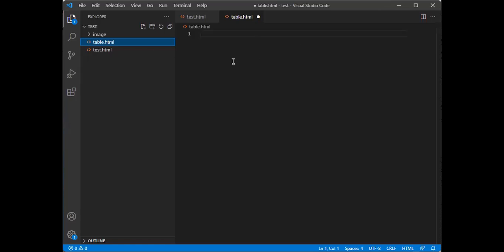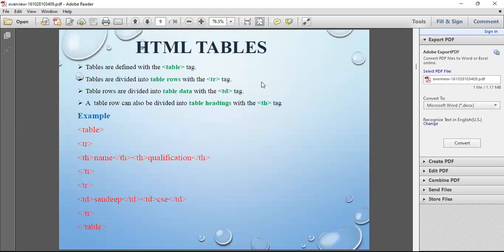Can you close this editor and launch it from the beginning? Okay, let me do that again. So I want to create a new file. I come to my editor.